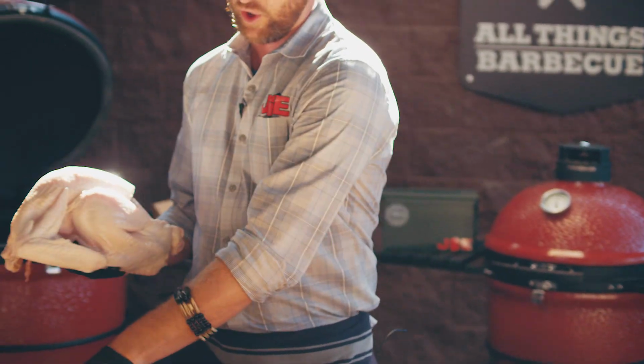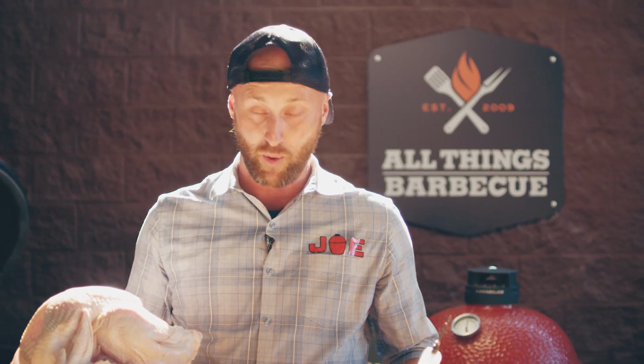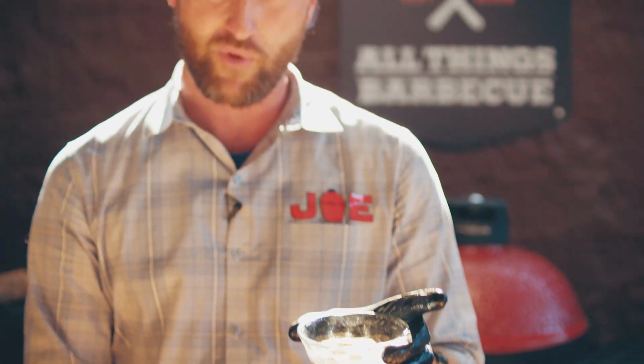It's the holiday season, so I'm thinking turkey. We got this great Butterball turkey. We're gonna inject it with some butter. A lot of people think there's already butter in a Butterball turkey. There's not, but we're gonna put a pound in this and we're gonna spatchcock it. We're gonna put a little bit of this amazing seasoning on it. It's a Cattleman's Grill Ranchero seasoning. We're gonna put that on the outside and on the inside once we've spatchcocked it.